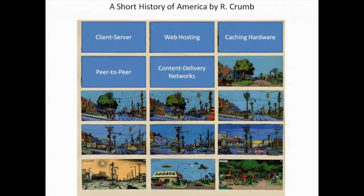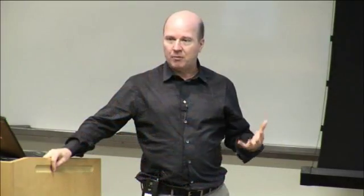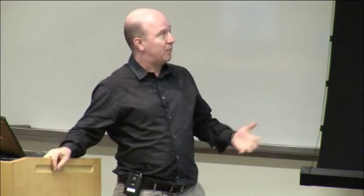And then we saw content delivery networks. And as Stefan said, I am from Akamai. I'm one of the people who started Akamai, and we weren't the first content delivery network company, though there were others before us, Sandpiper, Interview, and others. And this has developed into a big business today, on the order of at least a few $1 billion of revenue for companies like Akamai that deliver content on behalf of content providers.